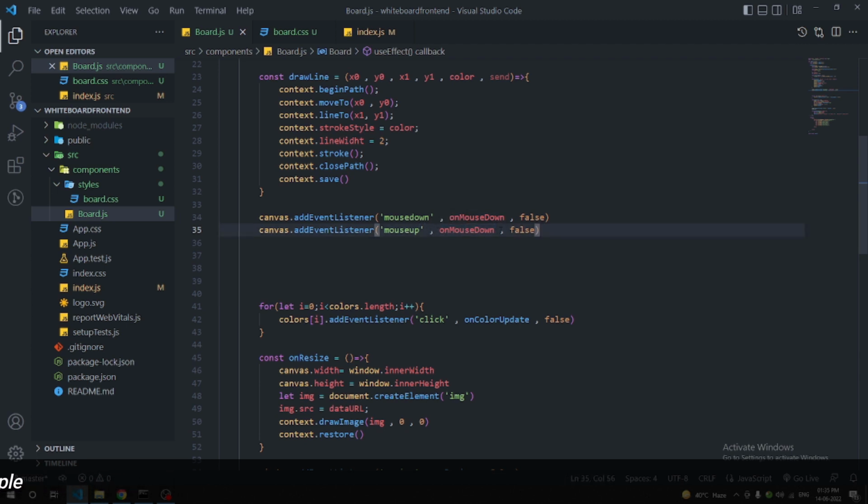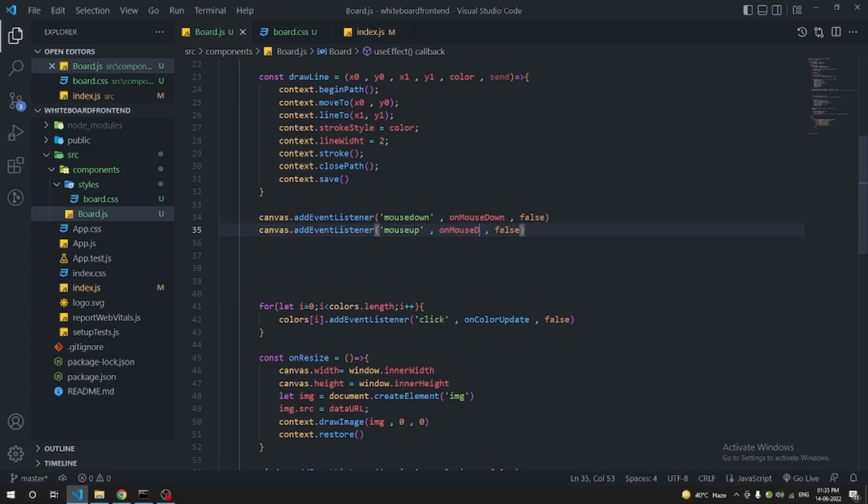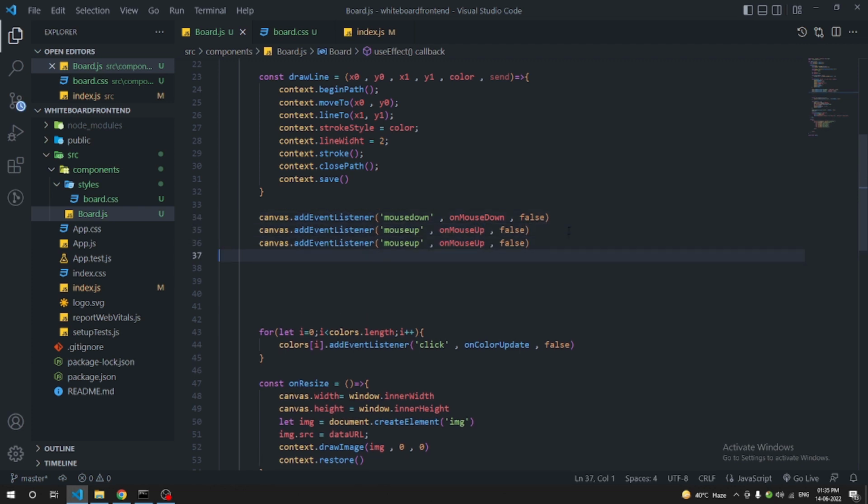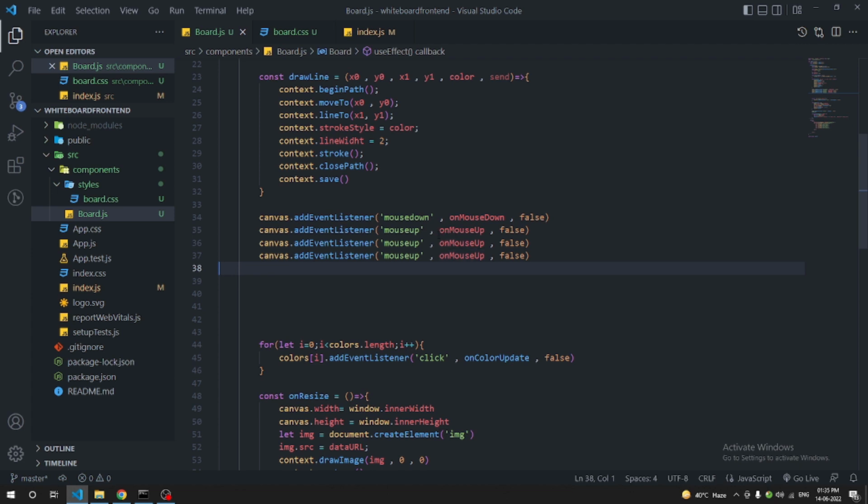We can also have mouseout, where we call the same mouse up handler, and mousemove with onMouseMove.